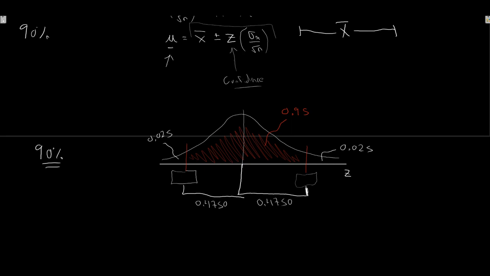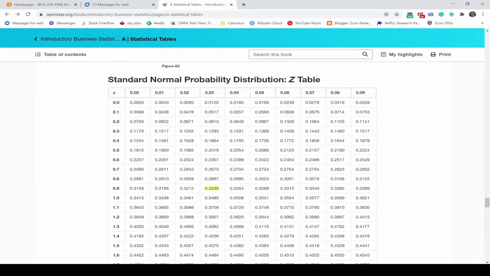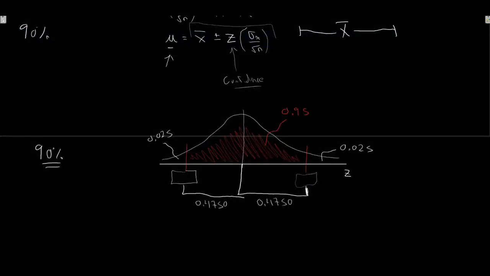So let's jump over and take a look at how we would do that. Let's bring the table up. The screen will flash white, so be careful, it will get really bright in a second here. 0.4750 is what we're looking for. In the middle of the table here, we're looking for the probability, right there, that guy, 0.4750, which is 1.9, go up, 1.96. Great, so we have our Z value, 1.96. Keeping in mind that we want both the plus and minus, we have 1.96 and negative 1.96, giving us 95% of observations falling within that band.